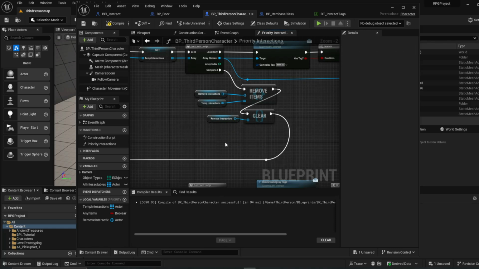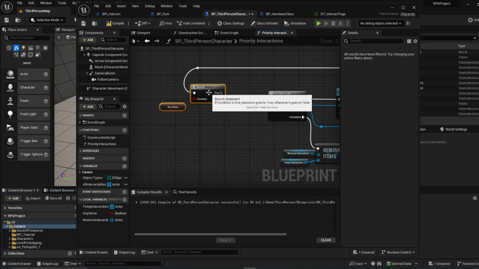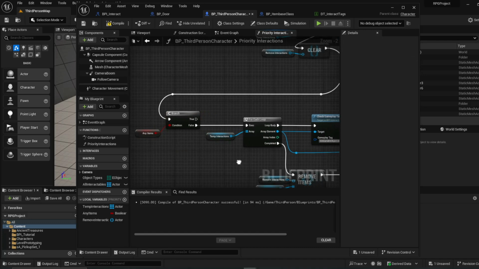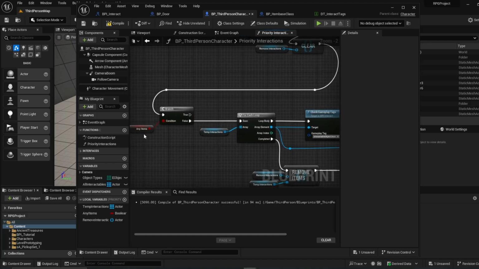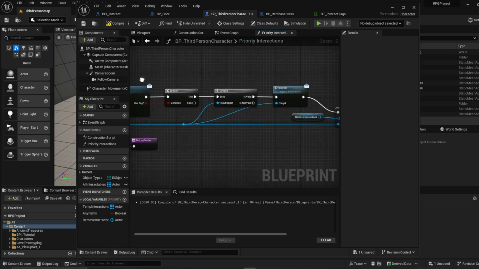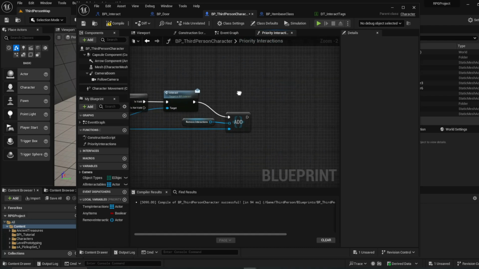Once we've got that done, I just have it coming back down here. It's connected to the any items like it was before, set to false, so if there are any items you're picking up, it won't interact with the doors. And then from here, we just go out, we interact, and then we're going to add the same thing we added up here.